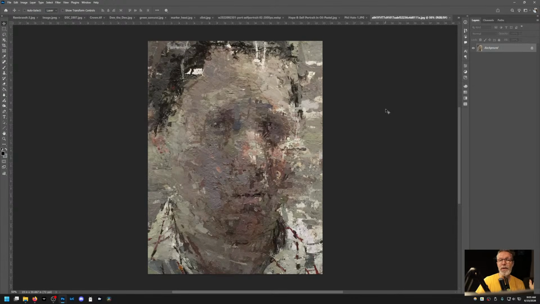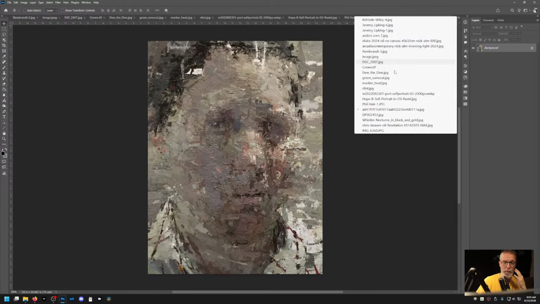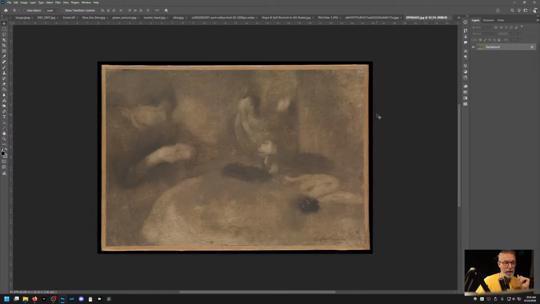I attempted to do something similar to Anne Gale, to figure out this idea. Oh, it's so bad. I'll have to do it for 10 years to get even close to what she's doing. And then Eugene Carrière, French artist from the 1800s. Sorry for my French pronunciation of anything. This is like a progression, and thank you so much, Nicholas Uribe, for giving me an understanding of Carrière. Love French. It's a beautiful language.